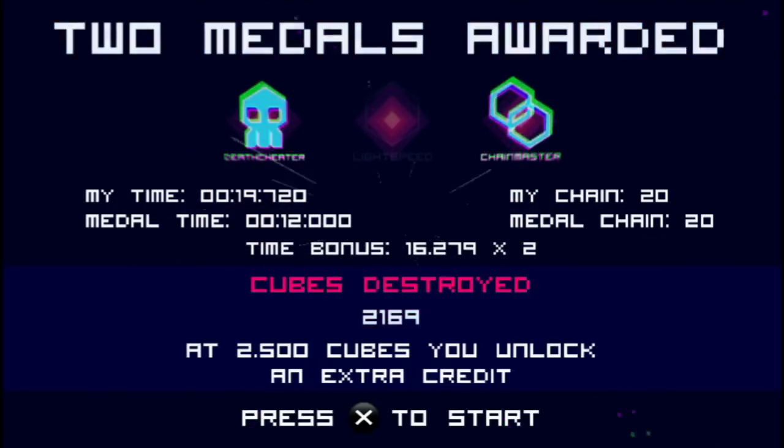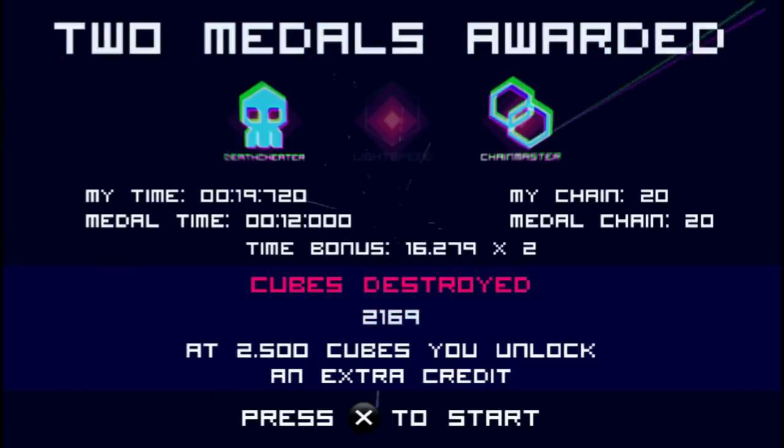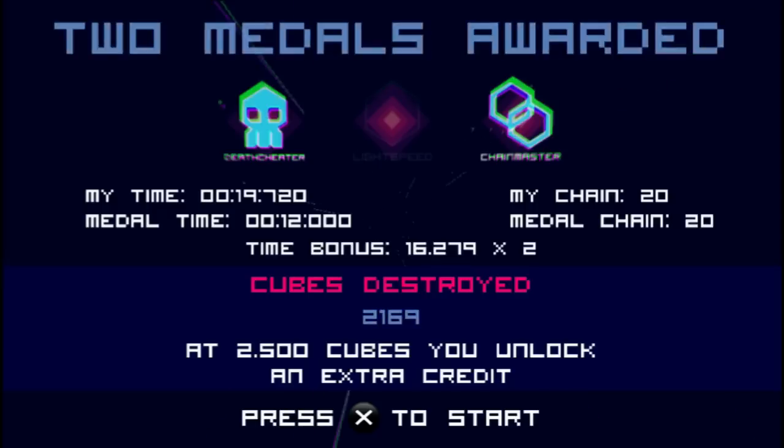Every cube you destroy gets you towards the next unlock, like 2,000 cubes unlocked classic mode, and 2169 here, and the 2,500 again extra credit, which is basically an extra life. And we get 3 medals per stage, one for not dying, one for getting most or every block in the stage in a single chain, and the one in the middle, which I didn't get, is the time bonus, so you gotta do it as fast as humanly possible.